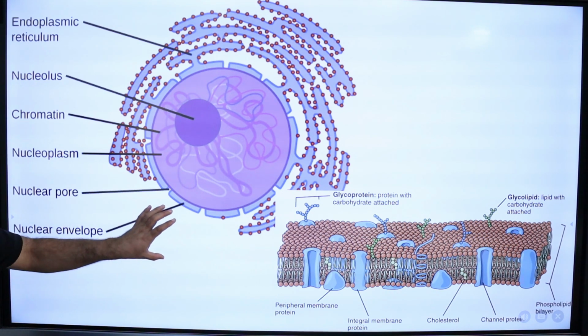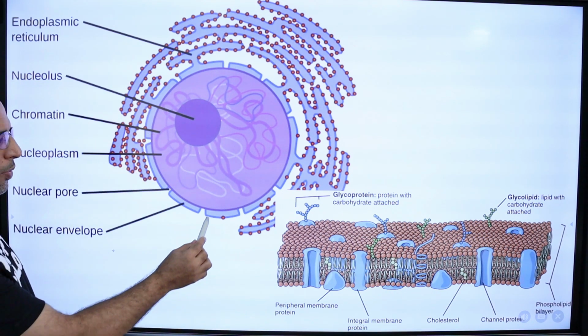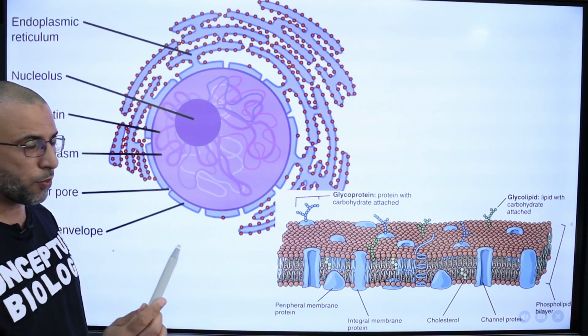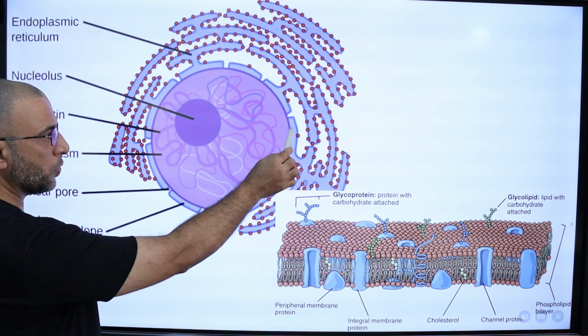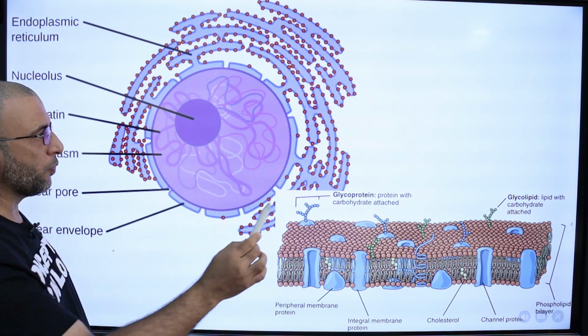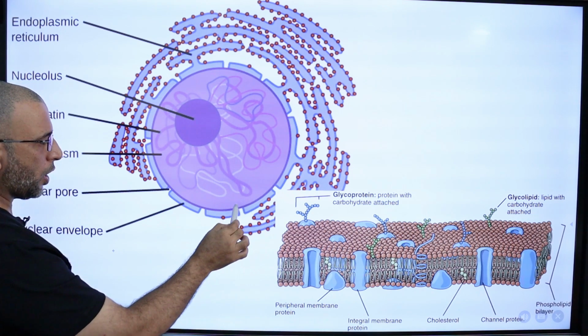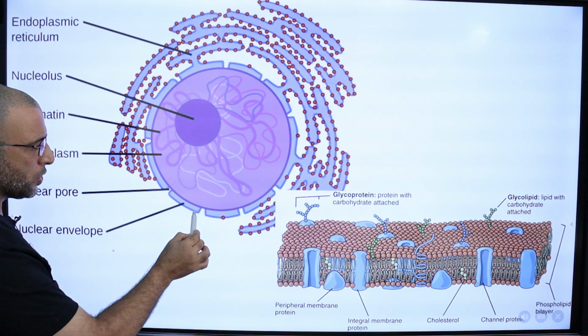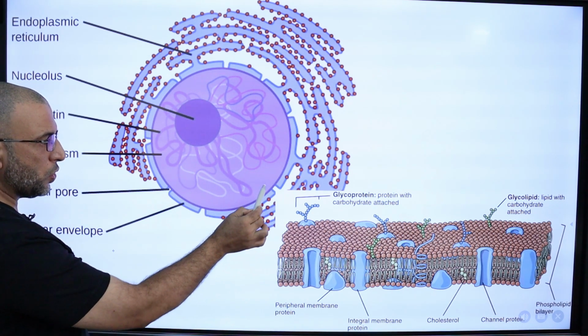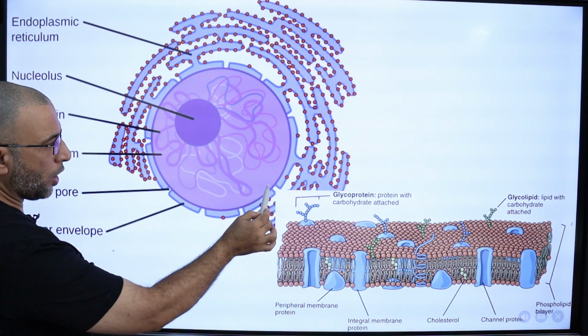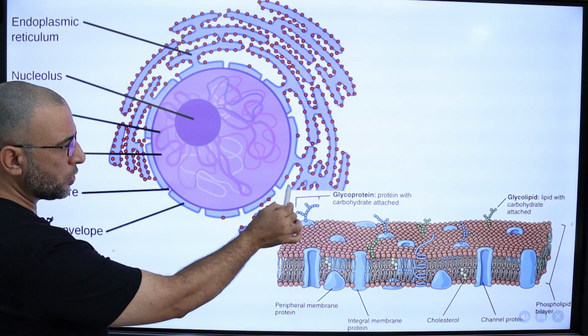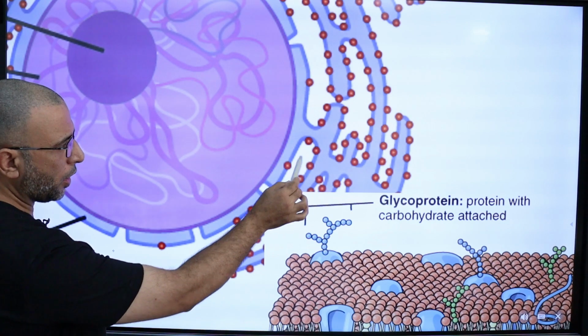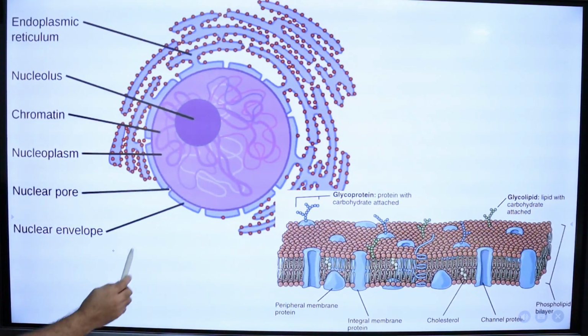As we can see in this slide, the nucleus is bounded by the nuclear membrane. The nuclear membrane is a double membrane, that is, the outer nuclear membrane and the inner nuclear membrane. There are certain points where the outer and inner nuclear membranes are continuous. At these points, nuclear pores are present, and the outer nuclear membrane further continues and is attached to the endoplasmic reticulum.